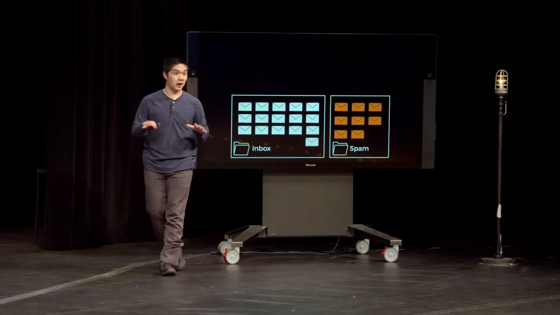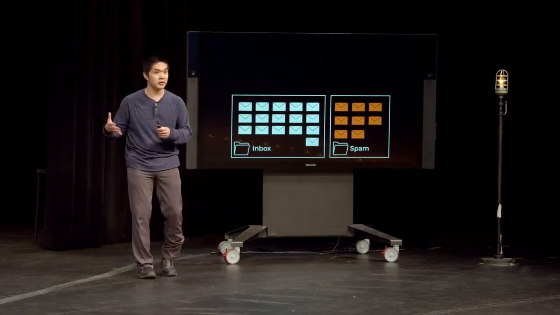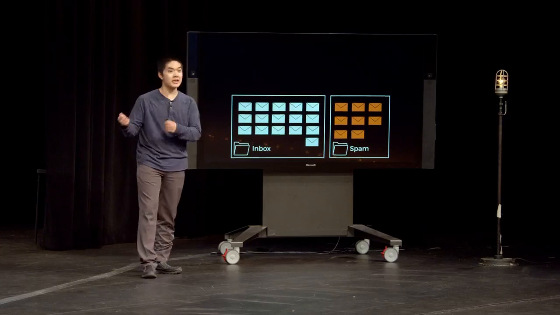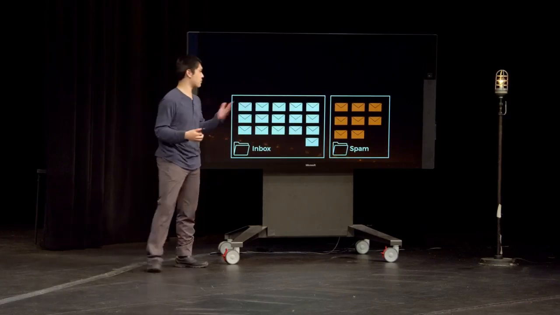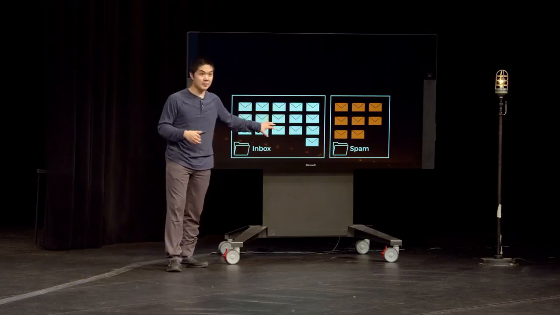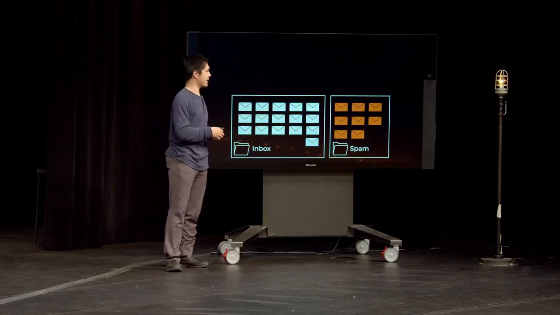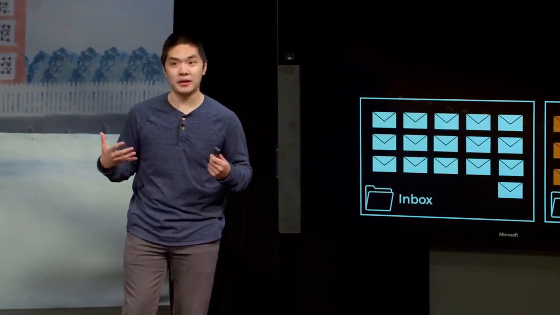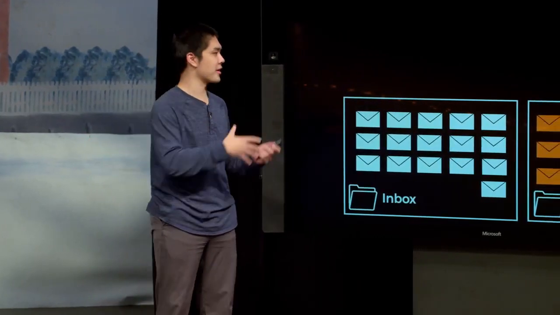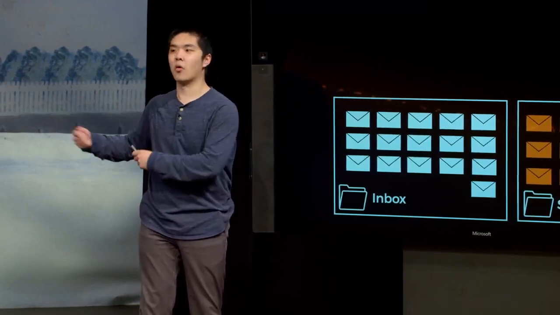Now, of course, the computer is not perfect at this. There are false positives where the computer thinks that an email might be spam when it isn't actually. And there are false negatives, too, where a spam email might accidentally end up in your inbox because the computer doesn't catch it. But those sorts of false positives and false negatives are the types of things that AI researchers are working on trying to reduce to make these systems more and more accurate.